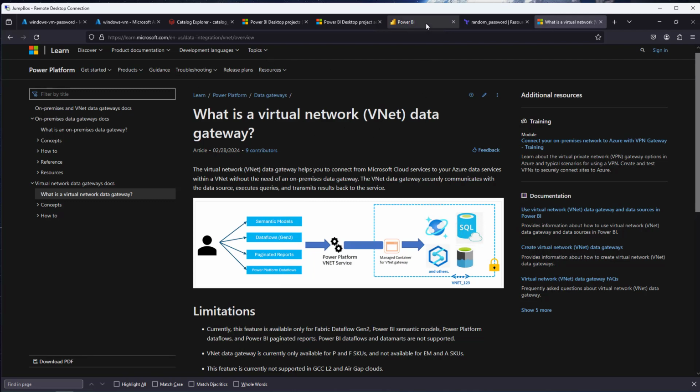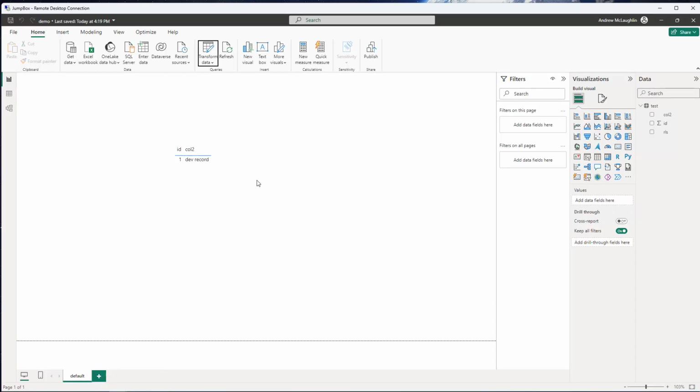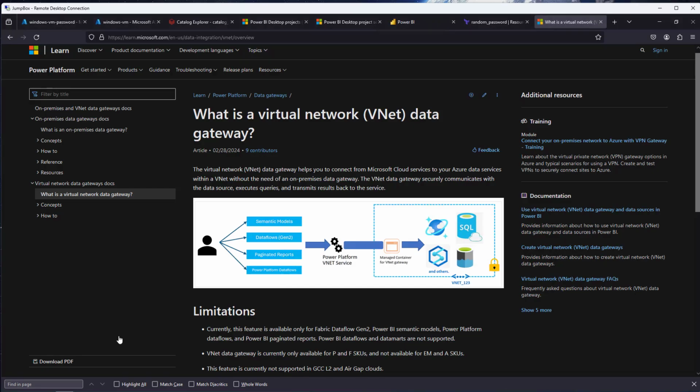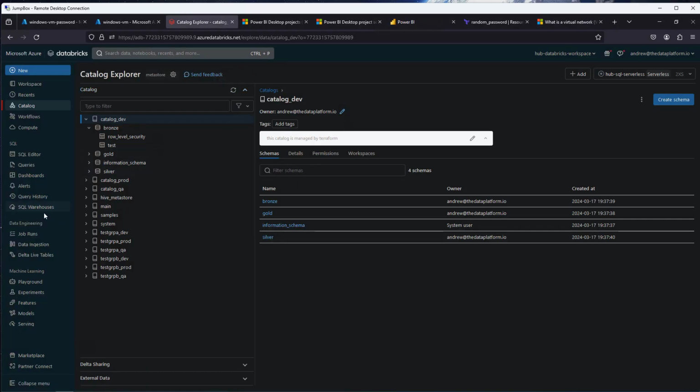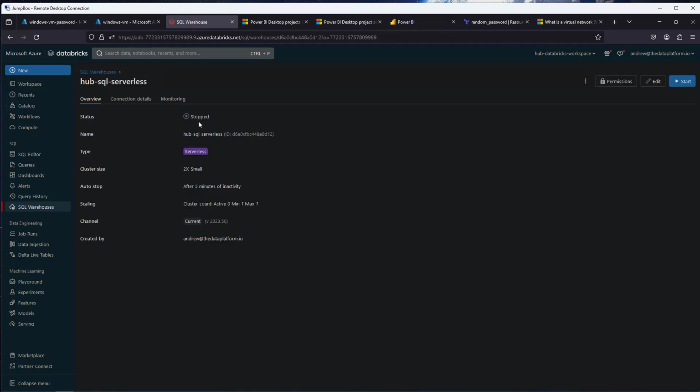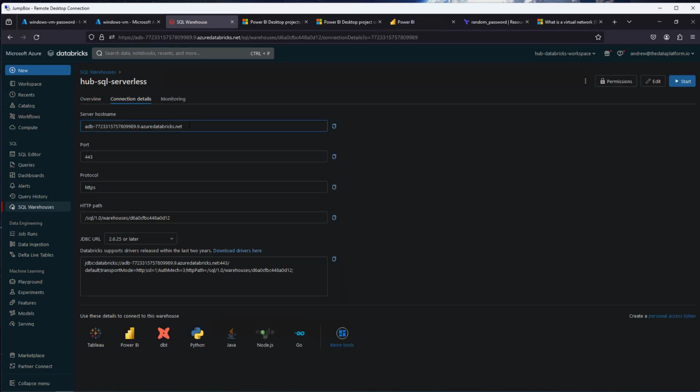And so why this is important is if we go back to my parameters here and we take a look at this piece right here, the server host, that aligns with my SQL warehouses. And so if we go to the actual SQL warehouse itself and we take a look at the connection details, I've got my server host name and then the path to the actual resource itself. Well, this server host is part of my URL. This is what I'm blocking public access to.